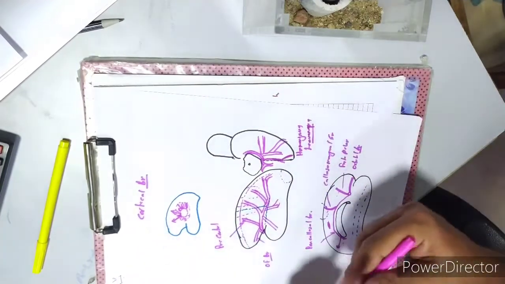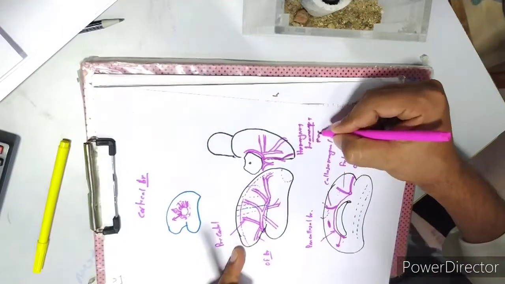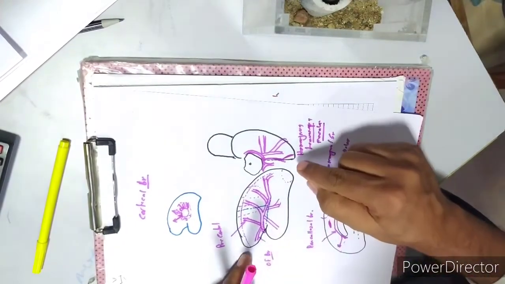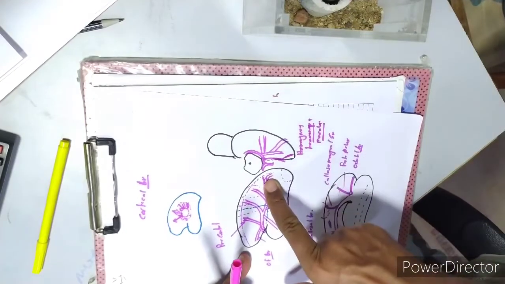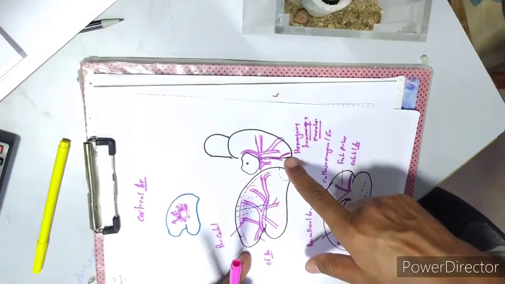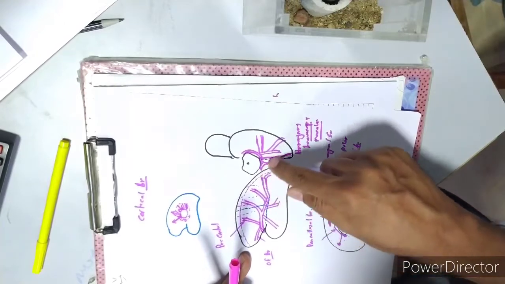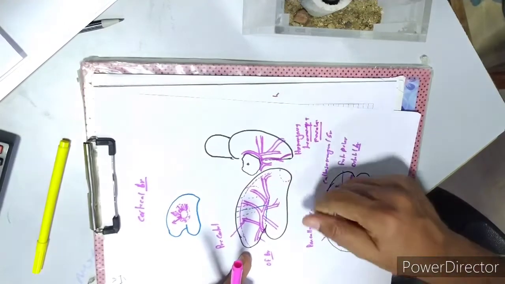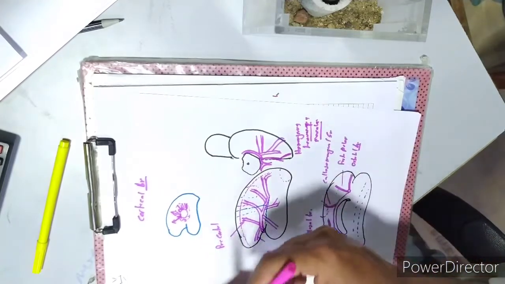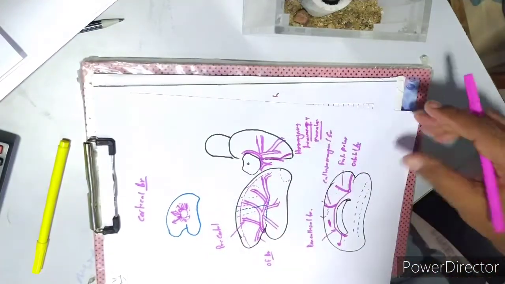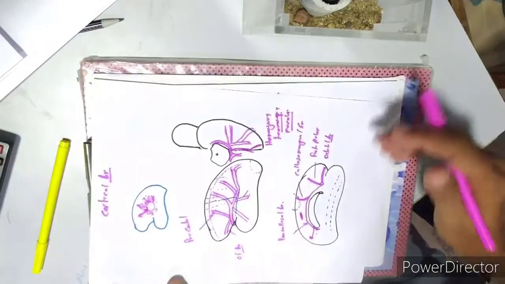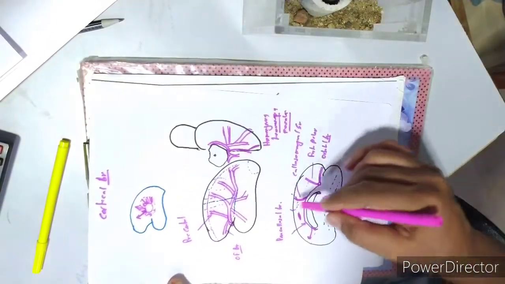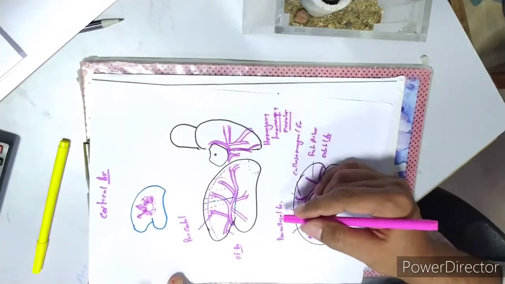But the macular fibers are spared. I told you about macular fibers, because there is an anastomosis between the posterior cerebral artery and the middle cerebral artery. So when the posterior cerebral artery is thrombosed, blood comes from the middle cerebral artery, which supplies the macular area of the vision or the occipital cortex here. So these are the three major arteries: the anterior cerebral artery, the middle cerebral artery, and the posterior cerebral artery.